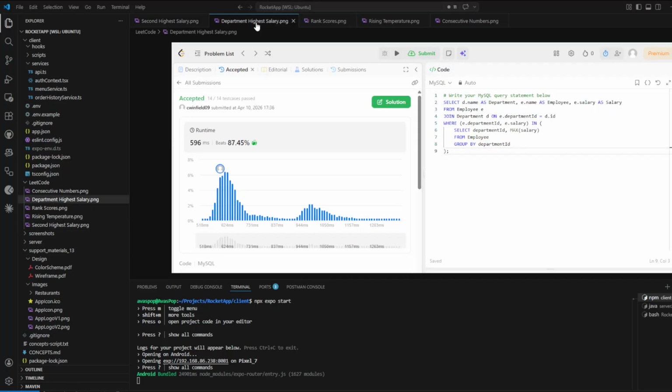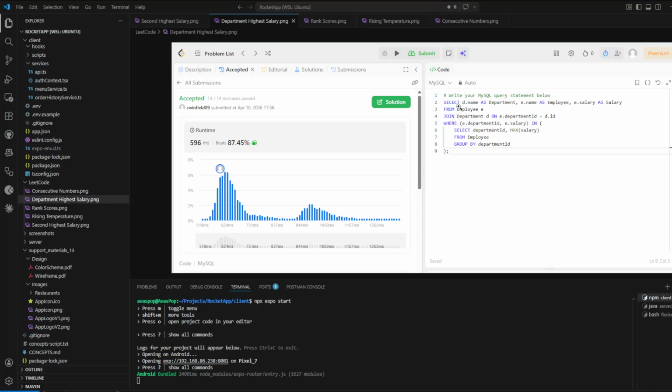All right, so next we're going to go over the department highest salary. First we want to find the highest salary in each department. So we select department ID from employee, group by department ID.